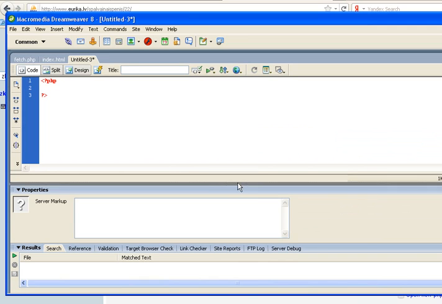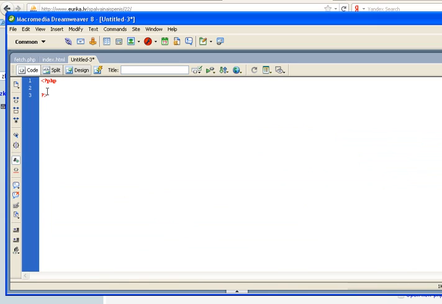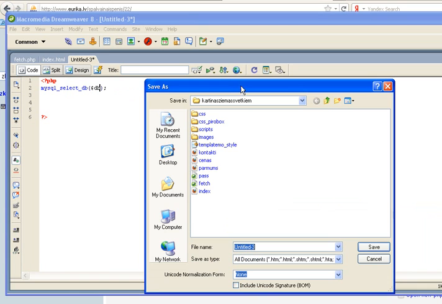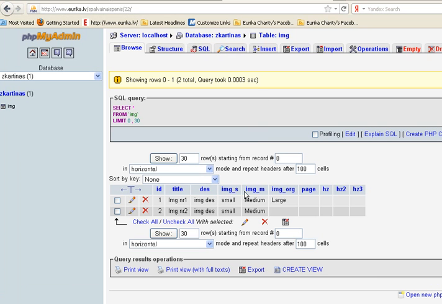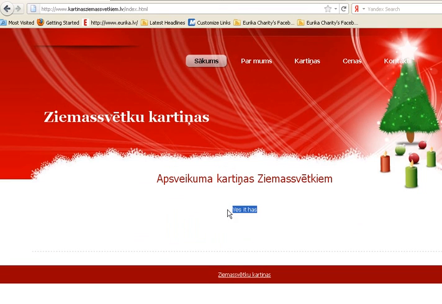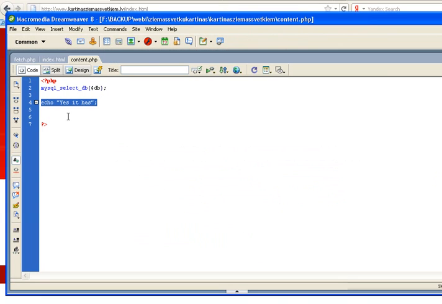Alright. So now let's enlarge the screen. First things first, we must choose a database. mysql select database. I had db. I need to save this file. This will be content.php, save. So I will echo it out just to see whether this page has been included in my new page. Yes, it has. Alright, so upload to the server, check the page. Yes, it has. So this file is included.